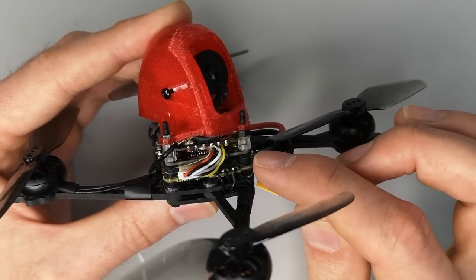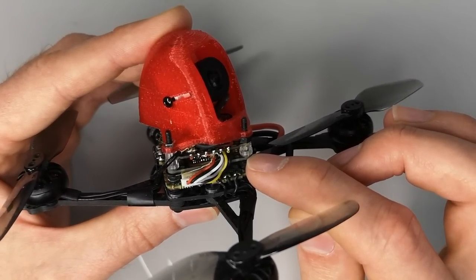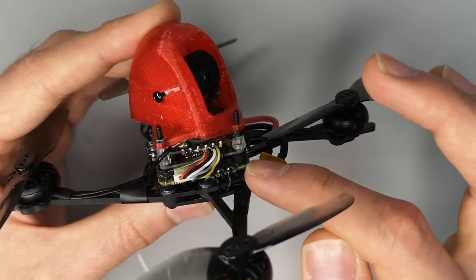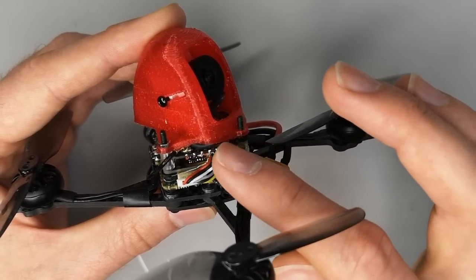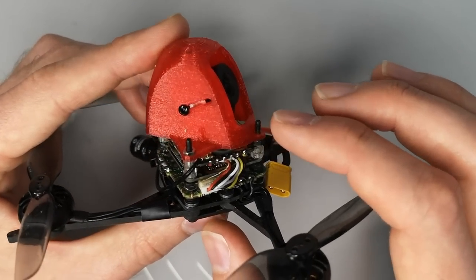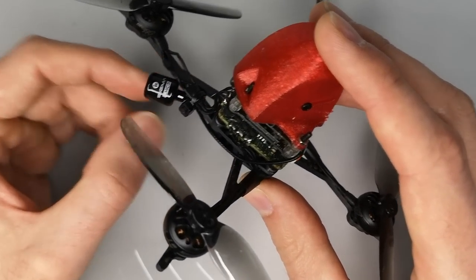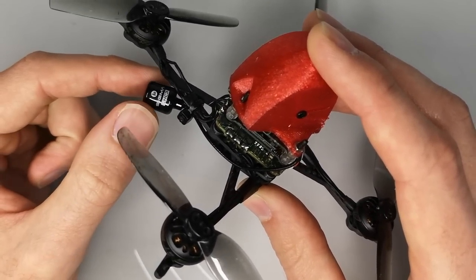And there I would use the 25 millimeter SharkBite board. That would be my preference. And then you could build it just on top of this stack here and put your receiver on top there as well. When choosing an antenna for this build, I would definitely advise going with something like this iFlight Sigma.